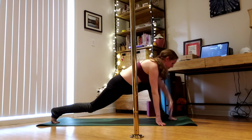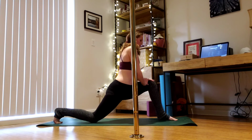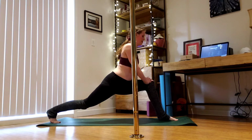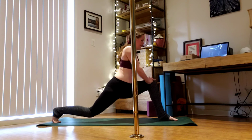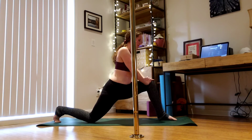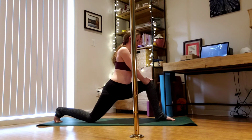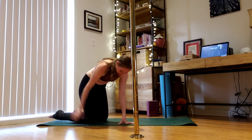Excellent. So from here, sitting up, dropping the knee down to the ground, and now we're going to squeeze through and lift and lower for five. Beautiful. Ooh, nice and controlled. Coming out.